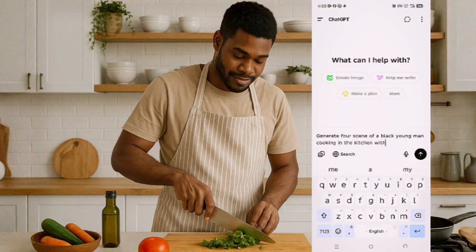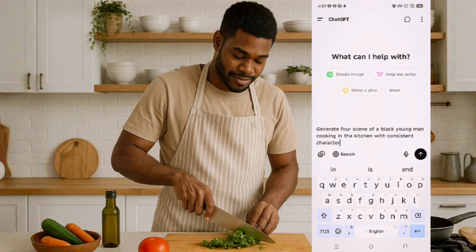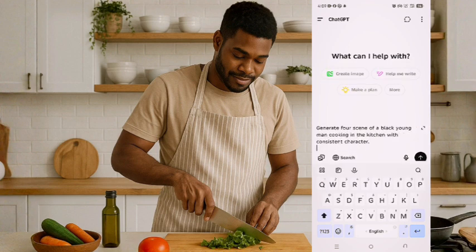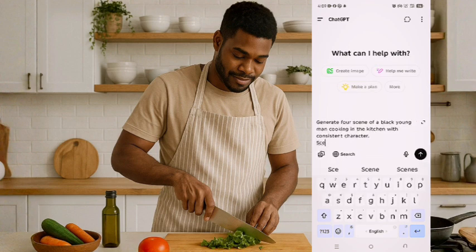So you have to define your prompt well so that you have your results with consistent character. So I want the kitchen and everything to be consistent. Okay, so the same one. So I want a kind of four scene now that will be generated.